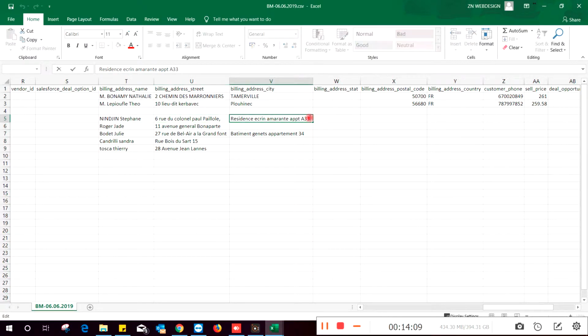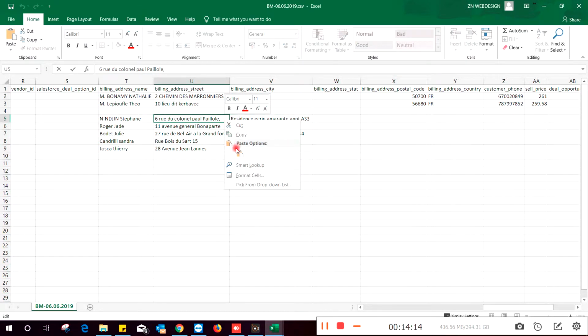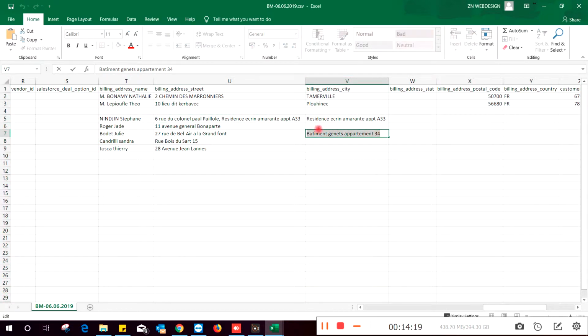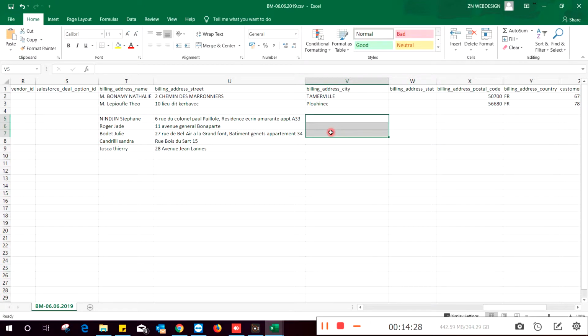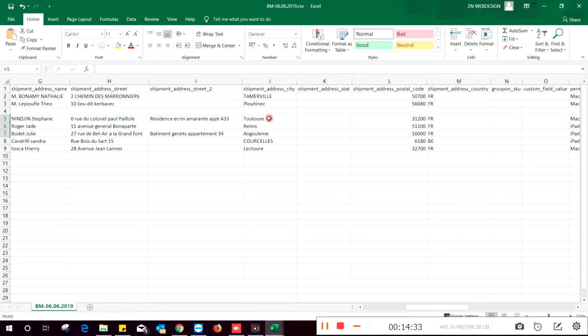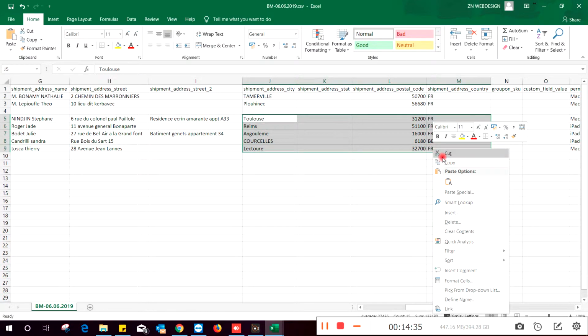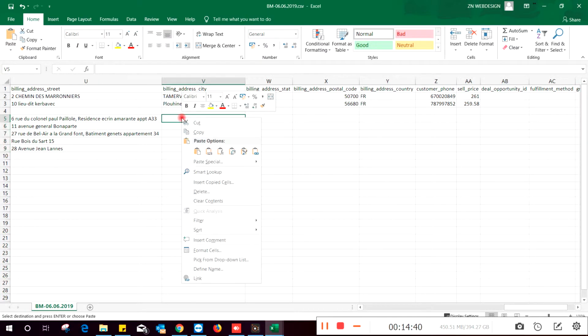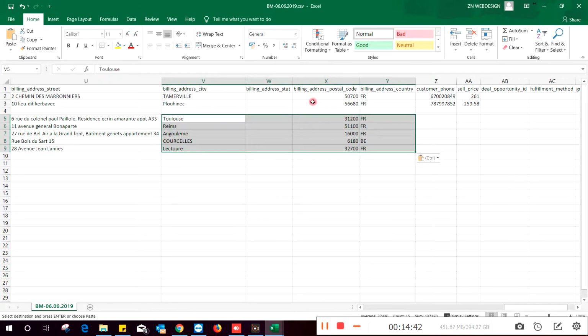Okay, so copy, paste. Same you need to do for the other one as well, copy, paste. Okay, so now this field we can just remove everything there. Now city, we need to go here and get the city and postal code together. I guess it will be in the correct place, and paste it here. Alright, so we have all the fields here.